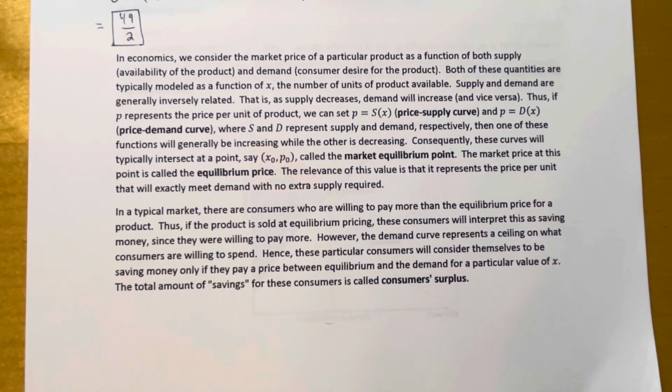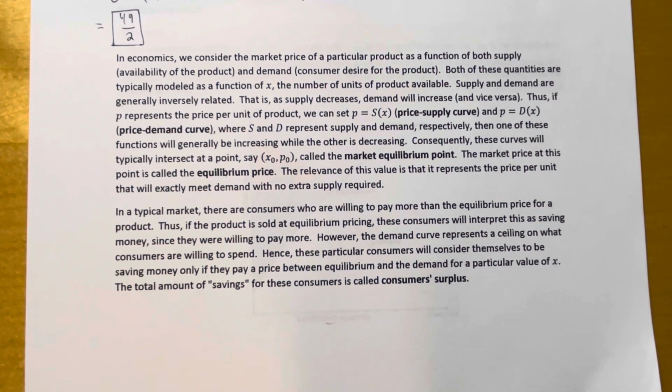One, it's influenced by supply, which in other words is just the availability of the product. How much is there available and ready to be sold? Then that market price is also affected by demand, which is consumer desire for that product. Is that product in demand, or are people not really wanting it? Both of those things determine the pricing of a product.